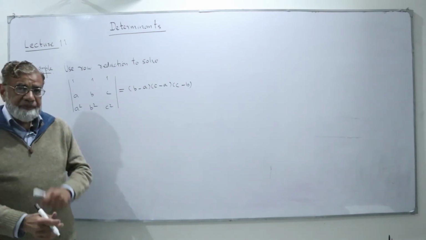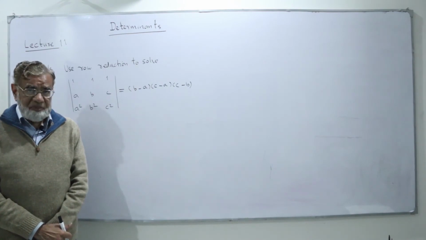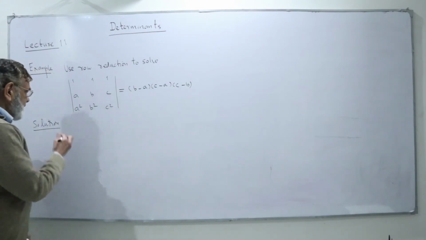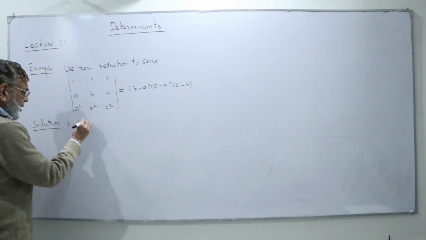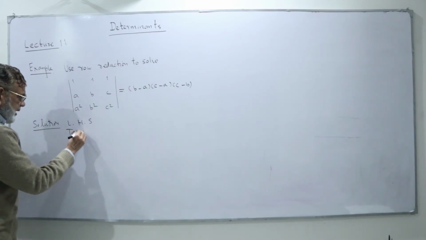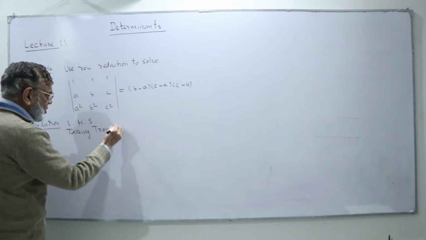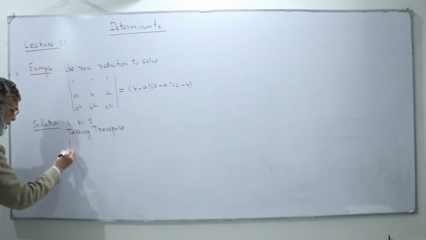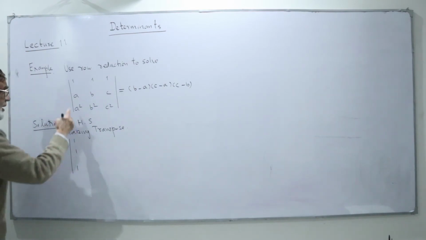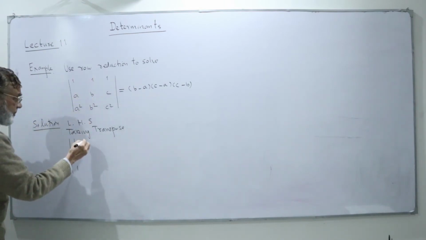Now we have the property of the determinant function that if we take the transpose, then the value of the determinant is not changing. So in this example, on the left-hand side, we take the transpose of the left-hand side. I plan to write it here, because I am making the row operations. So I bring my column 1 and 1. The first row becomes the first column, the second row becomes the second column.